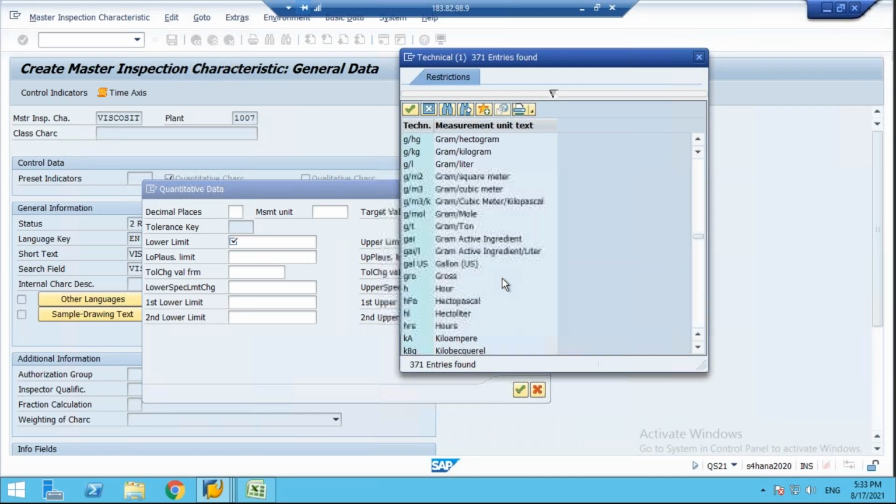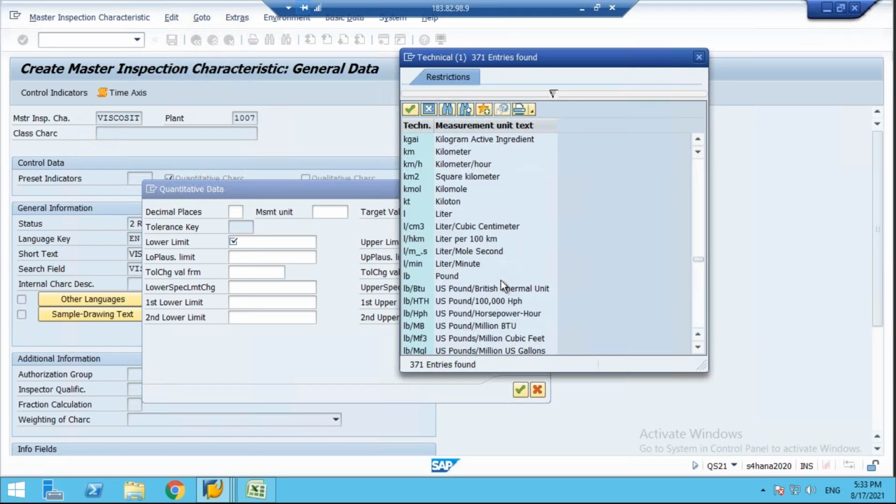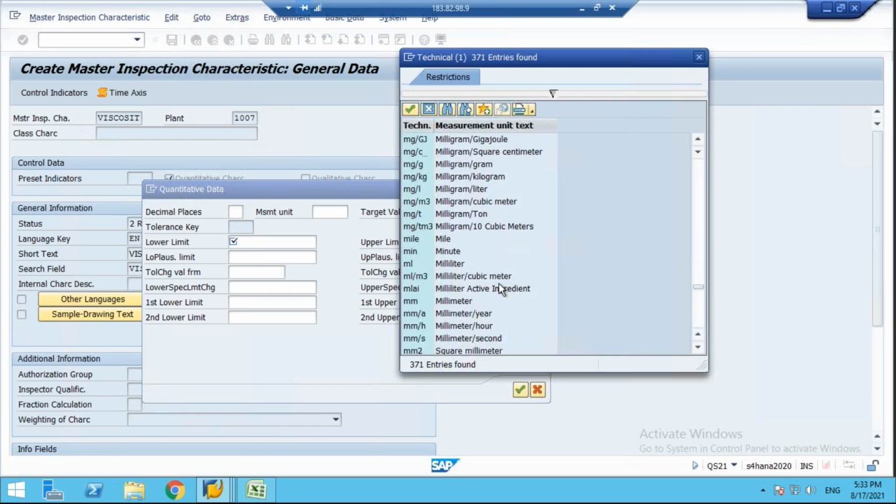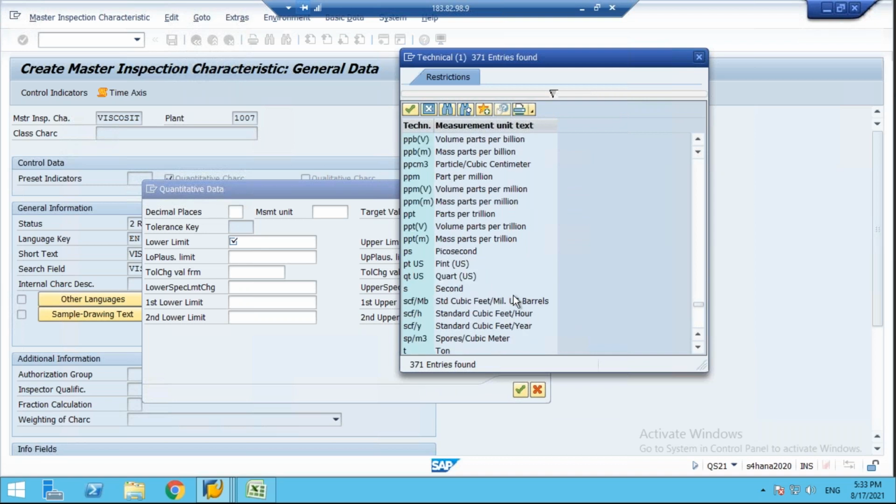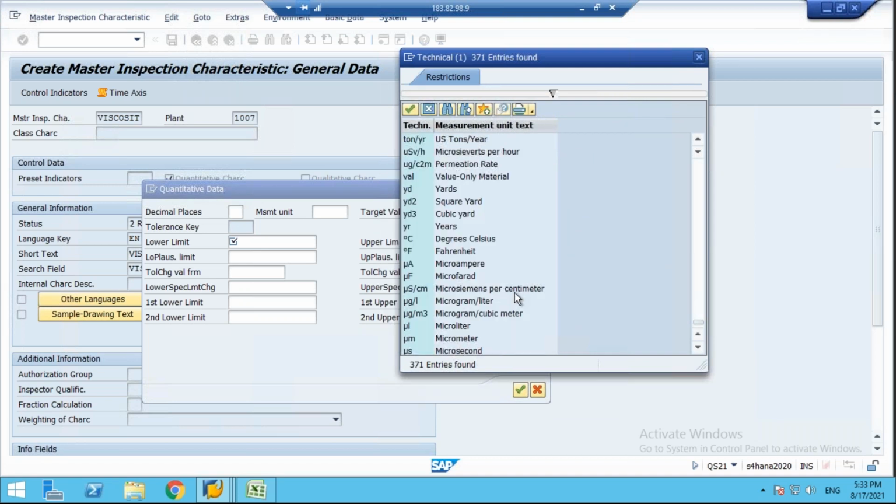That is a problem. Centipoises is not there. Very strange.